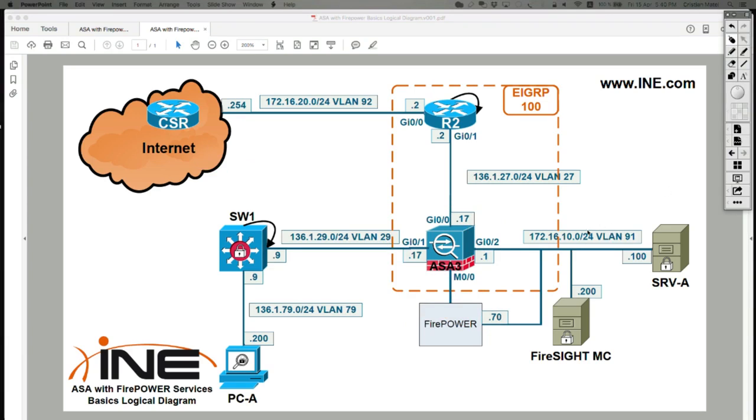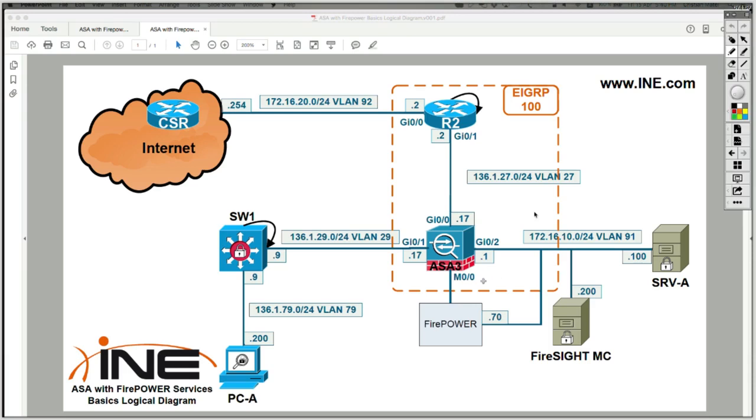Like in my case, as you see in here, let me show you the configuration. Let's prove that it is going to work. This management physical port of the ASA has no configuration whatsoever, while the Gig0/2 port has an IP address. And at the switch level, those two links are in the same VLAN, because the default gateway of the firewall, in my case, is the ASA itself.